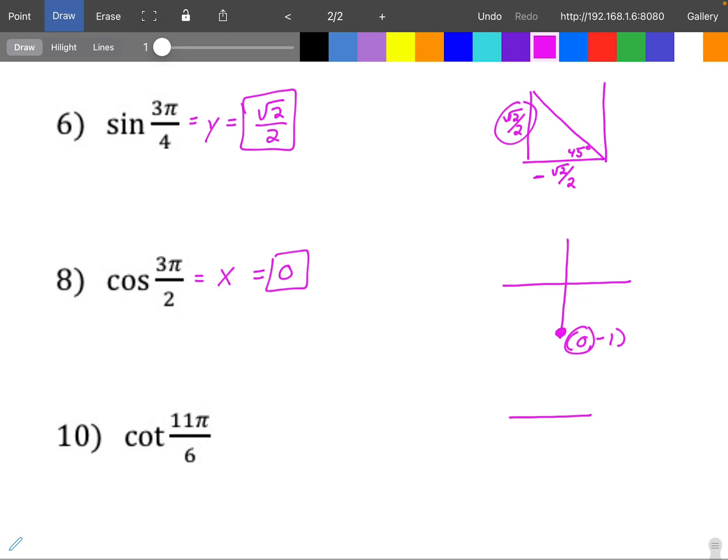And then our last one, number 10, 11 pi over 6, is in the fourth quadrant because that's almost a full 2 pi. Not quite, but almost. So we have our triangle. Because it's over 6, that means our reference angle is 30. Across from 30 is 1/2, and the other side is square root of 3 over 2. Fourth quadrant has x positive and y negative. Now we want cotangent this time, which is x over y. And again, these are both over 2, which means I don't really need the 2's. So the x would be square root of 3. The y would be our negative 1, and that simplifies to just be a negative square root of 3.